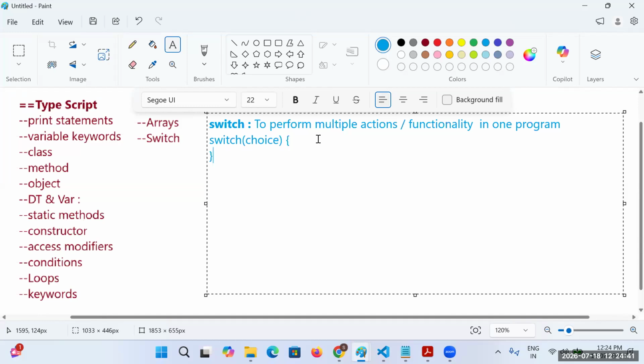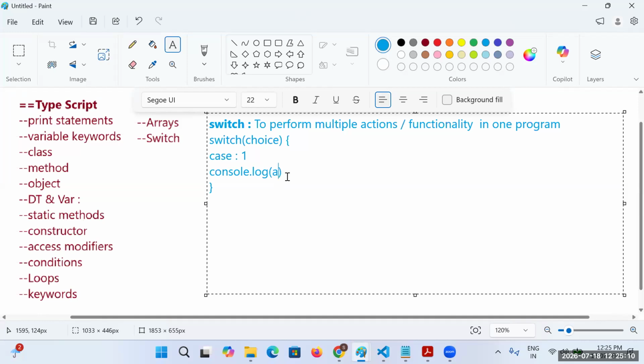Now, inside the switch statement, we can write case statements. We can consider one case statement equal to one functionality.